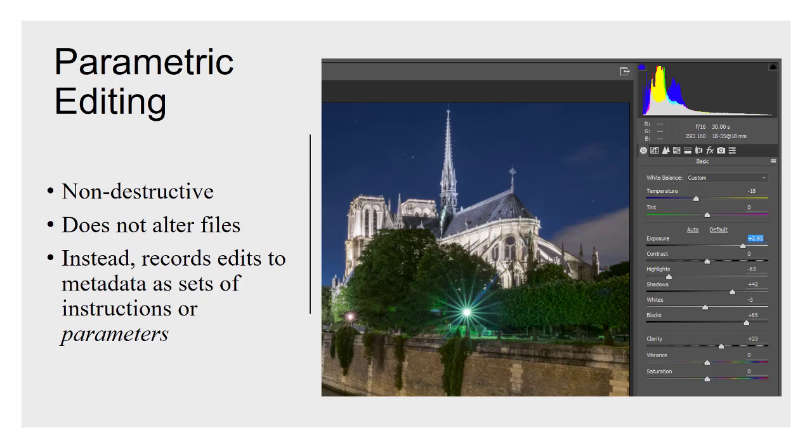And then once you actually do apply them, you still have your original raw file intact, or whatever type of file it is that you're editing with your parametric editor. And whatever is exported out of that is another copy that is just pixels with all those edits baked into it. It no longer has a set of instructions that can be modified after the fact. So, great way to work. I highly recommend looking into parametric editing.